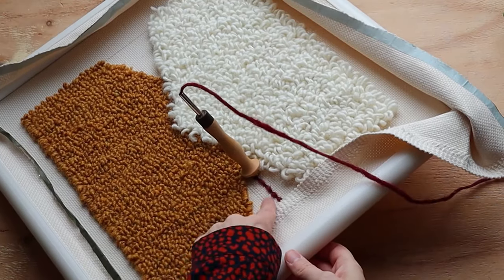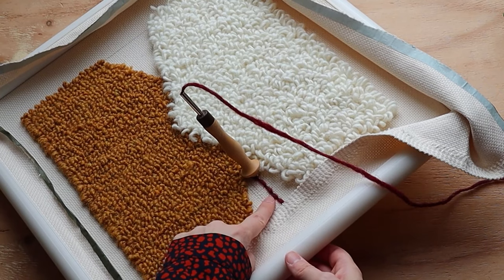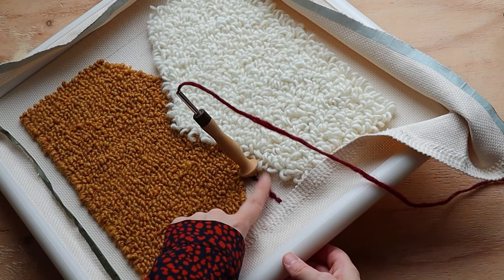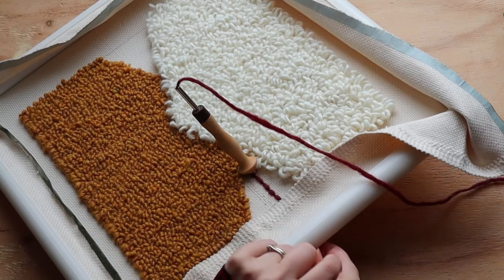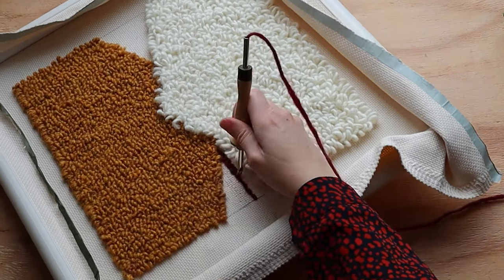This side is going to be the one you will see, so you have to be very careful to punch neatly. And I'm also going to do the brick laying method on this side because I think that looks the best.